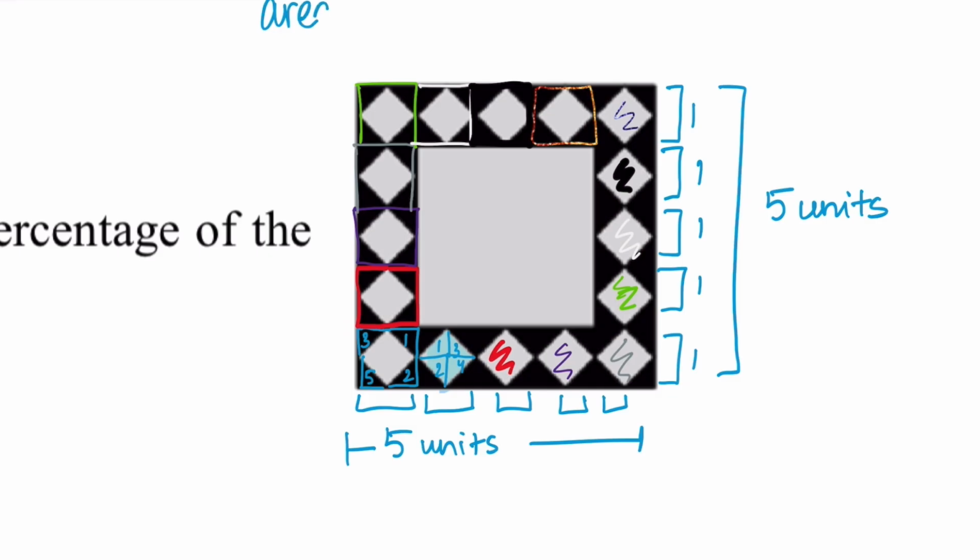So let's assume, I don't know what the area is in this case, but let's assume this is 1 centimeter, 1 centimeter, and so on, wherever one diamond is settled. Similarly here, so total the length of your tablecloth is 5 units. I don't know what my unit is. Is it meter, centimeter? I'm not sure. So I'm just gonna say 5, and then 1, 2, 3, 4, 5. So this is 5 units as well, right? That means my total area is 5 times 5, because that's a square. This should be 25 units squared.